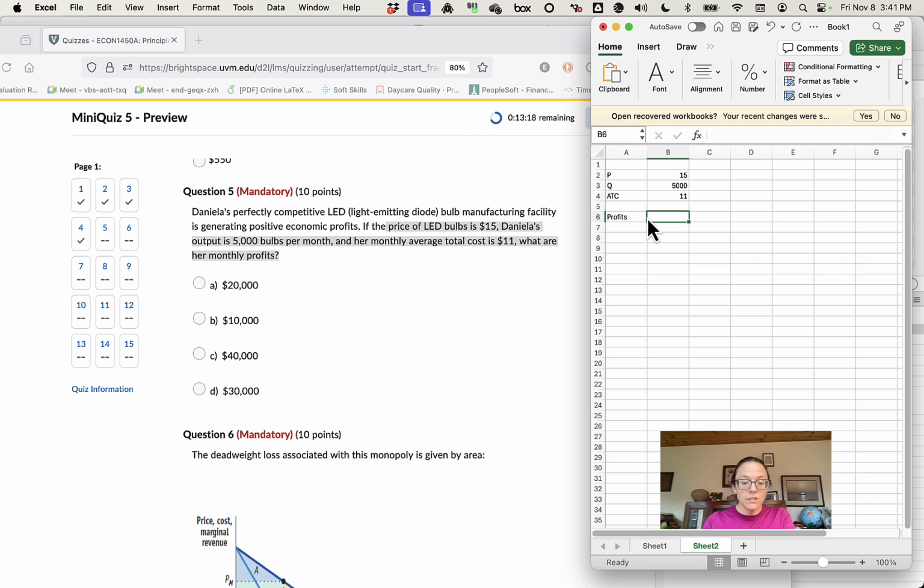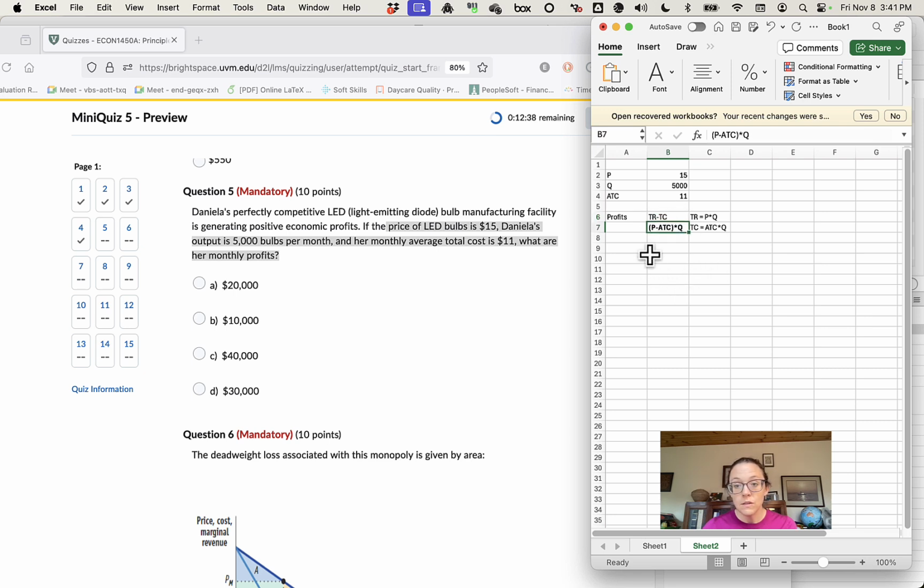So there's two ways we know profits. We know profits are total revenue minus total cost. And the other way we can think about them is price minus ATC times quantity, right? And this is because if you take total revenue and divide it by quantity, you get price. If you take total cost and divide by quantity, you get ATC. So this one here is going to be the formula we need because we have all of those pieces. Conversely, if we weren't sure and we didn't remember this formula, we could remember, TR is P times Q, and we could remember, TC is ATC times Q. Either way, that should get you to this or manually calculating out those two components.